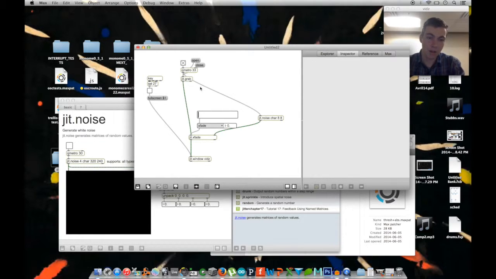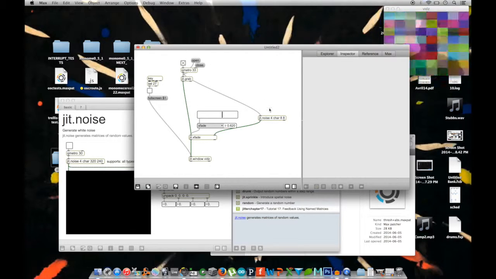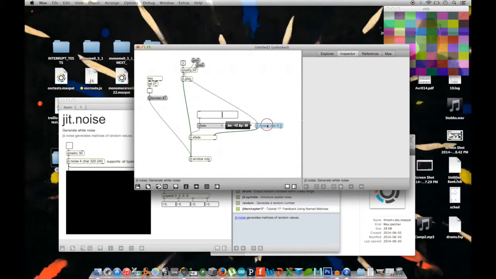And jitter kind of relies on these metro objects to send out bangs within a certain set of time. Q metro 33 is pretty close. That'd be every 33 milliseconds. There's probably a reason for that. But if you take a look, here we go. You can see the matrix right there. And instead of making it one-dimensional, we'll make it all this way.